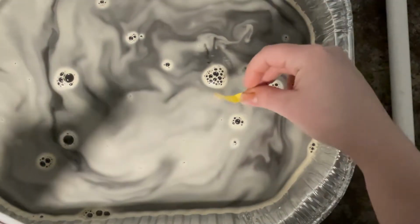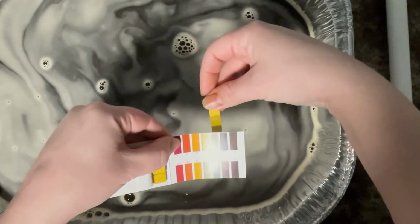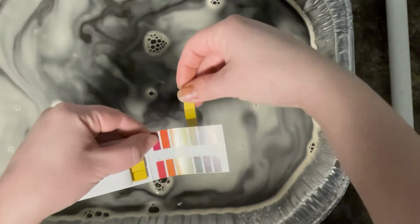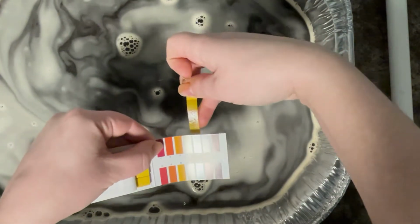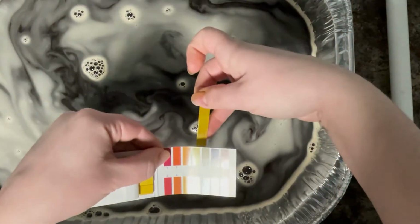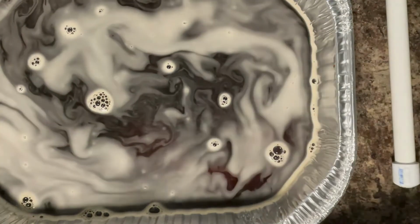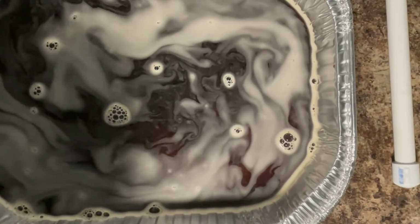And then I'm going to test my water with my pH strip. This is completely optional, and I'll show you why. I put quite a bit of instant coffee with this. I probably put about half a cup in there, maybe a little bit more. And with my water, that only made this solution slightly acidic. Water is your neutral. That's where you kind of want to be.